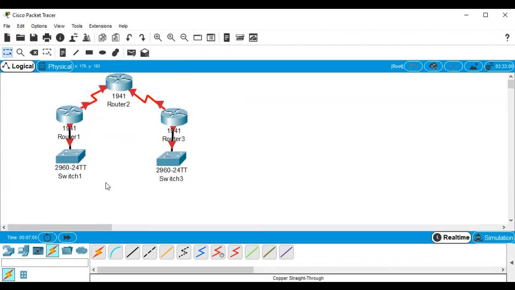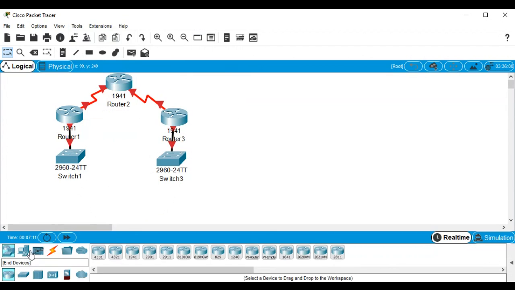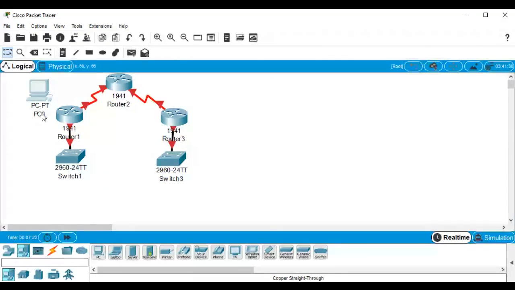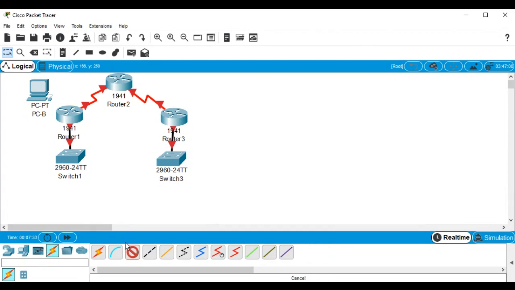The tricky one is the router up at the top, which uses no switch. So I'm going to click on the devices and go to this little icon that looks like servers and workstations. I'm going to choose a regular PC, and I'll put that PC up kind of over here to the side because there's not much room for it. And that's going to be our PC-B. And I'm going to connect them with a straight through Ethernet cable. Ethernet port on the PC, and it's supposed to connect to port G0/0, not G0/1. I hope you're watching and that you won't make a mistake.